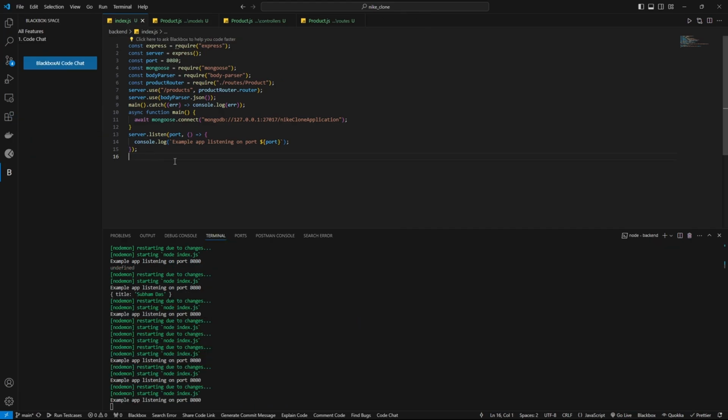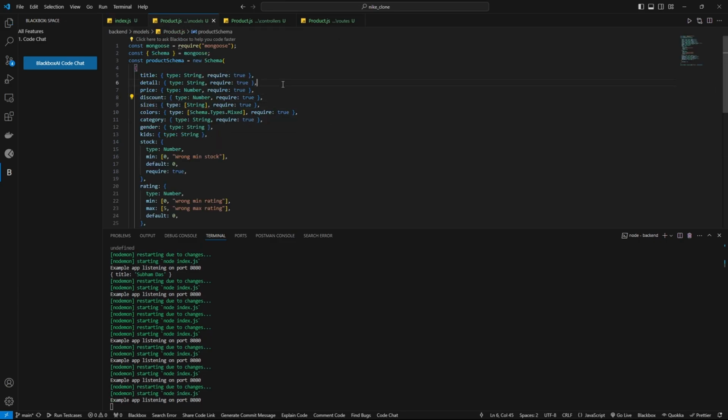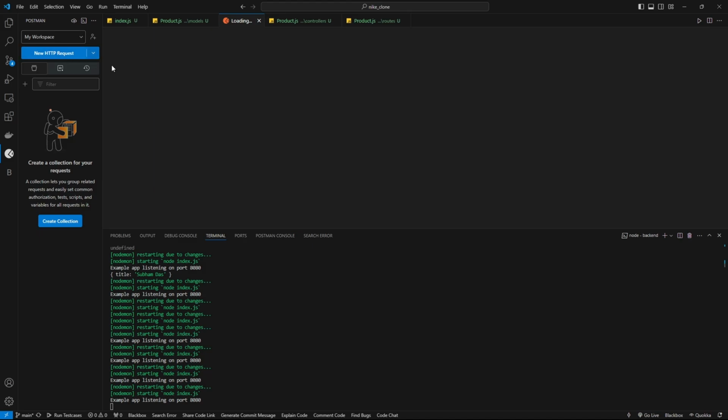Okay, I figured out where the problem is. Here we need to put the server.use body parser before the products route, because the body parser is a middleware that is responsible for parsing incoming request bodies in JSON format. We need to convert the body request into JSON, so we need to add the parser before the routes, because we are doing the conversion in the routes. For that reason we need to put it before. Now I think everything is going to work.